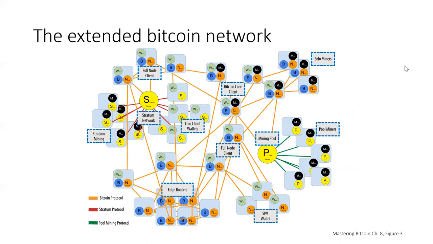Here is a diagram showing the extended Bitcoin network. On the left-hand side we've got some mining pools doing Stratum mining, then some Stratum client wallets. We also have some full node clients that aren't doing mining, some edge routers doing just blockchain and network routing, some SPV wallets, some other mining pools that aren't Stratum, some solo miners doing full core implementation mining, and some full Bitcoin Core clients with wallet, miner, network routing, and blockchain database. This gives you an idea of all the different types of things that the Bitcoin network can have in it.